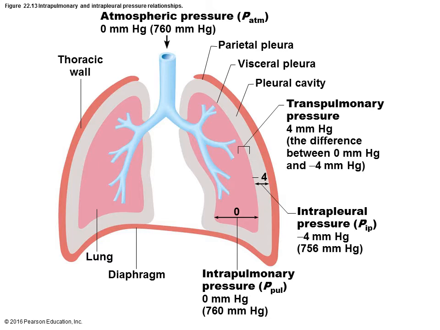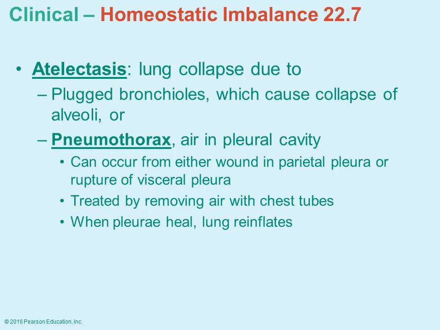This diagram just shows a schematic drawing of, once again, where the thoracic wall is, where the pleural cavity is, where the lungs are, and atmospheric pressure, and the interrelationships that have to occur. Bottom line is, if you have a change in pressure, gases are always going to want to flow from high pressure to low pressure. And this is going to assist with the breathing process.